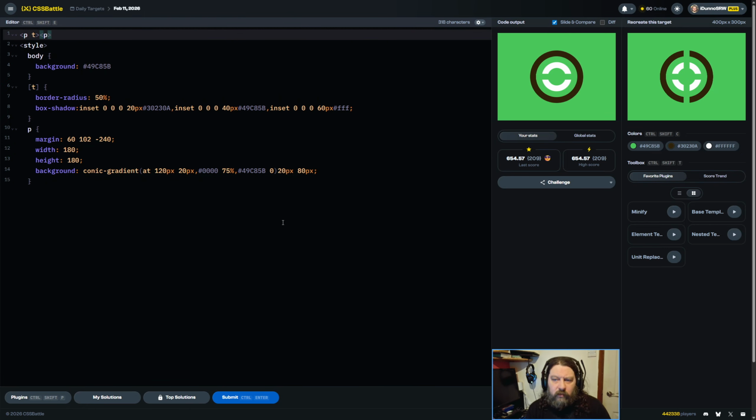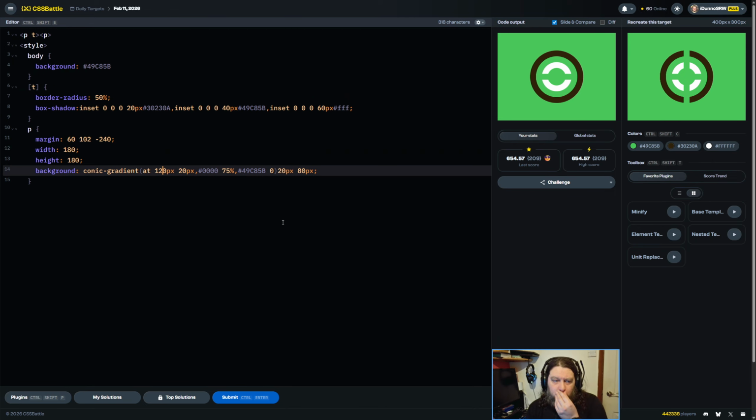Actually, this is still, no, this is on the second P, but I think that this will also let me then use a linear gradient 90 degrees green 20 pixels transparent, just shift that 80 pixels across.